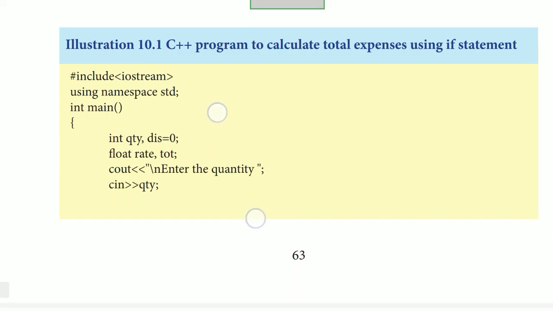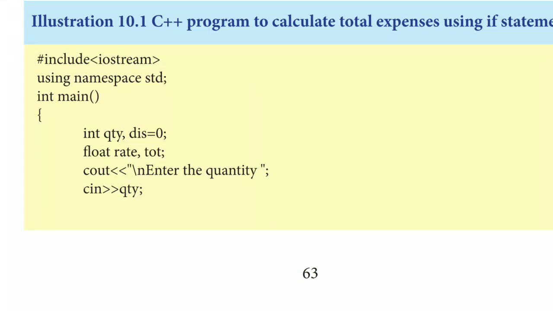Here you can see #include iostream, which is the standard input output header file, and using namespace std. You already know this.